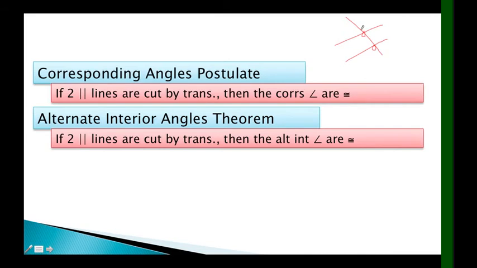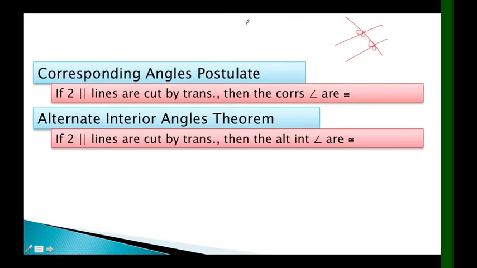Okay? At yung angle dito, at yung angle naman dito ay congruent din. So, alternate interior angles theorem. If two parallel lines are cut by a transversal, then the alternate interior angles are congruent. So, when you say alternate interior, ito at saka ito.